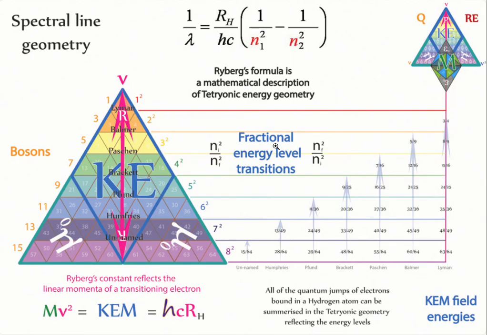And as we've mentioned before, the fractional numbers, where we jump from one square number to another square number of energy momenta within a scalar field, give us the spectral sequence or spectral series of light with elementals or elements. Of course, this has been formulated historically using Rydberg's formulation, as noted at the top. Everyone's understood that the mathematics works in the case of 1 over n squared transitions.